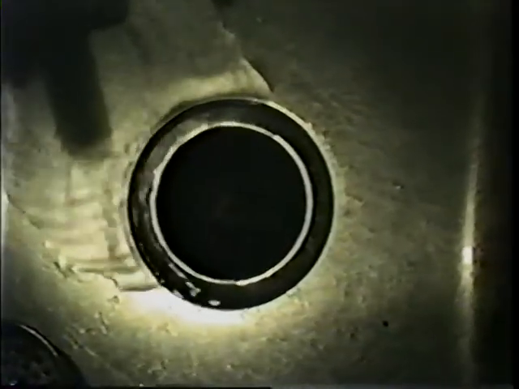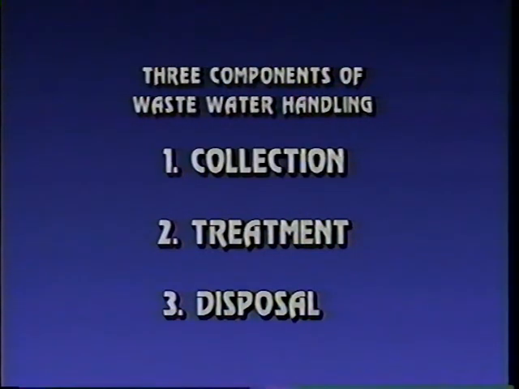come a long way from the traditional outhouse, along with its associated problems and lack of sanitation. But with the evolution of domestic waste disposal, water became a natural vehicle for transporting waste to someplace else and letting somebody else deal with it. Now, the collection and movement of wastewater to a treatment facility is necessary and is accomplished with a complex system of sewers, pipes, and pumps. But the comprehensive method of handling wastewater consists of three major components: collection, treatment, and disposal.